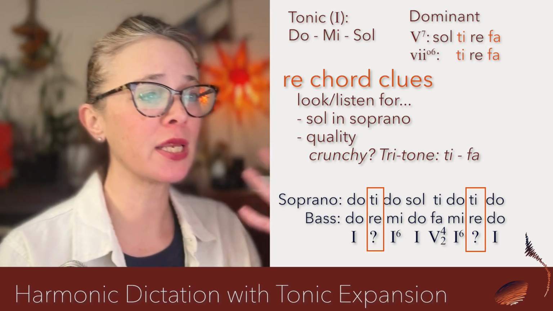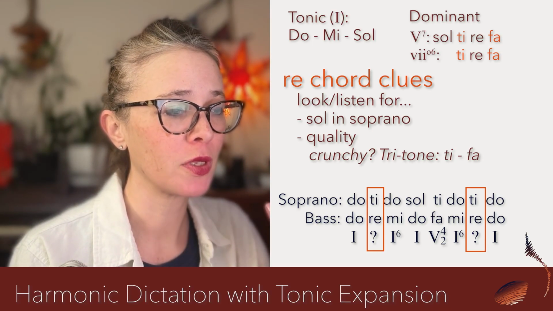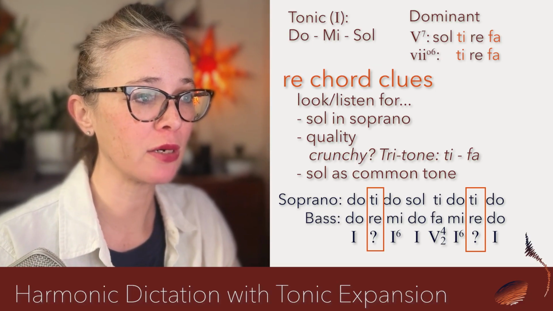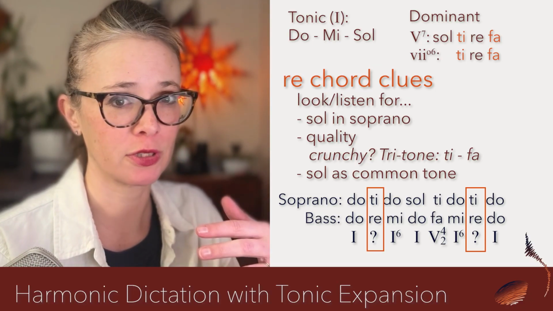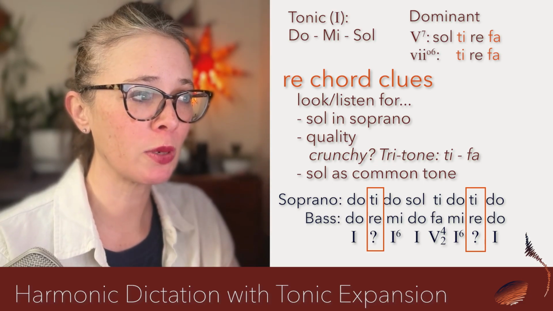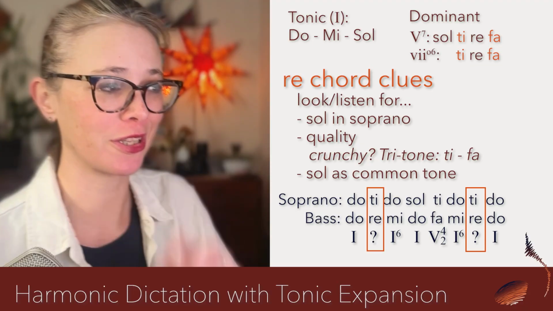If you can hear in the inner voices, if you can find sol in the inner voice, that might help you out with determining the 7 diminished 6 versus the 5/4/3. Let's listen to it one more time. I'm not going to say anything. Just take your guess, and then we'll look at the answer.